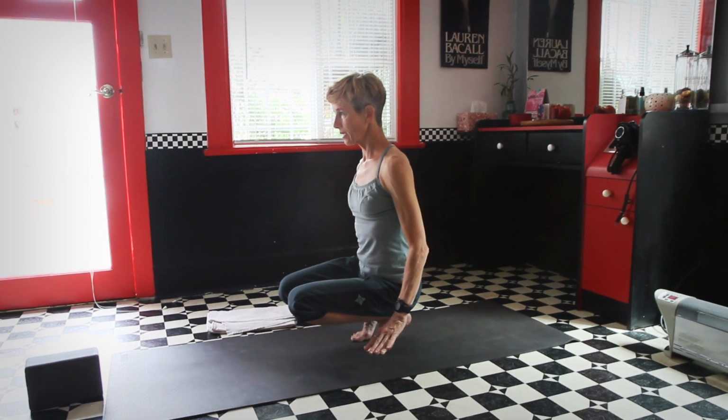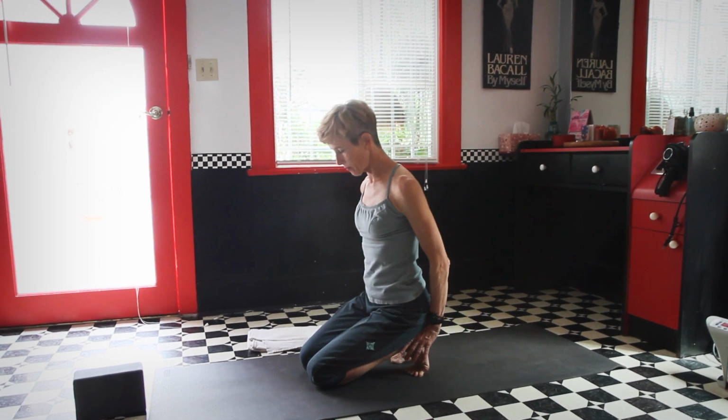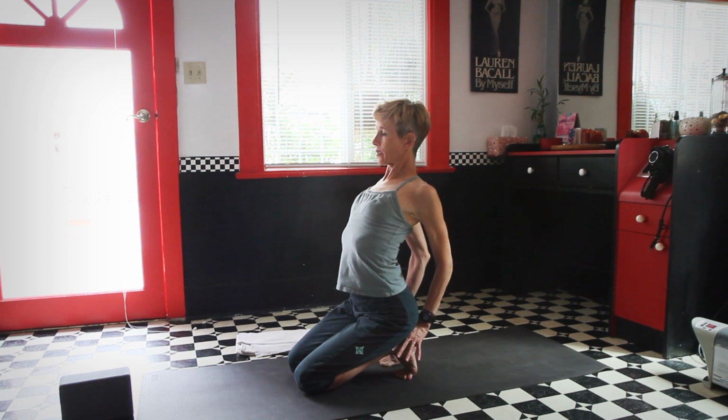Take the hands onto the heels. Let the knees come back down. Of course, you can pat onto the knees if you need to. And lean back into the hands. Squeeze the elbows towards each other.